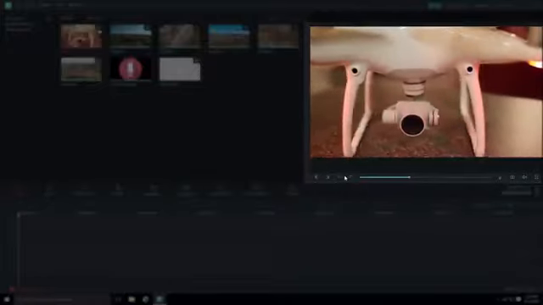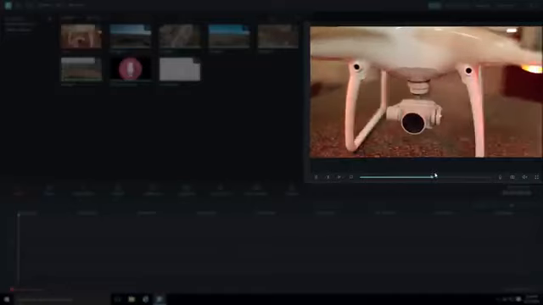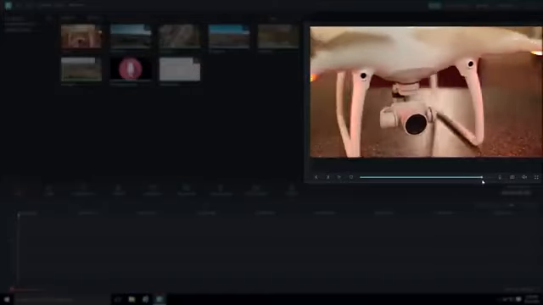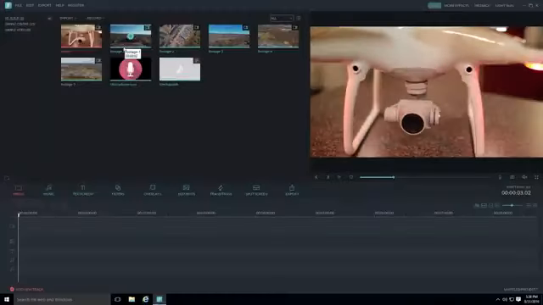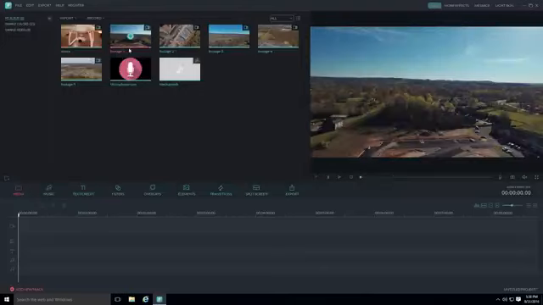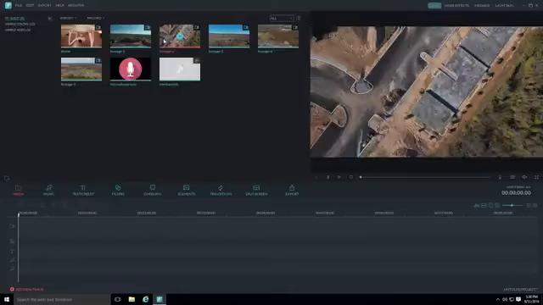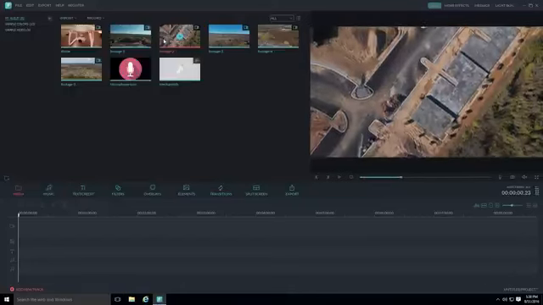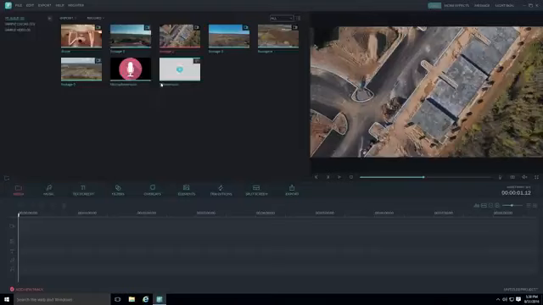Okay, and then you can use these controls here to pause. You can go back a frame, you can play again, you can use the scrubber to scrub across the video file. You can also use keyboard shortcuts. So if you go over here and select a video and you hit the space bar on your keyboard, it will play it, it will preview it. And so the space bar is the play and pause button on these videos. So hit space bar, if I hit it again, it pauses it, play, pause. So get used to using your keyboard shortcuts as often as you can, and the space bar will be one of the ones you use the most.